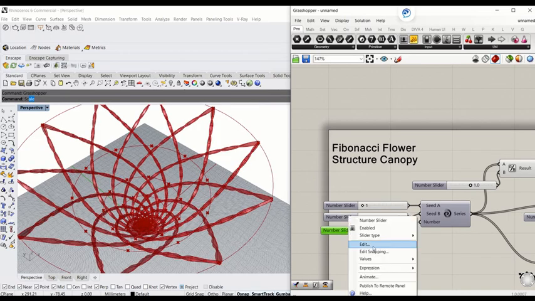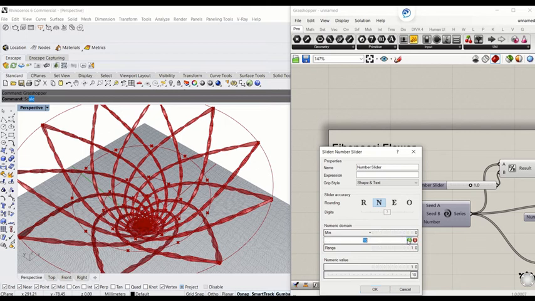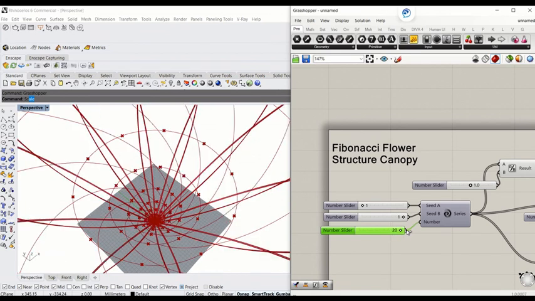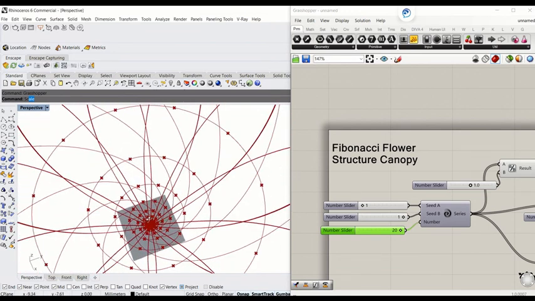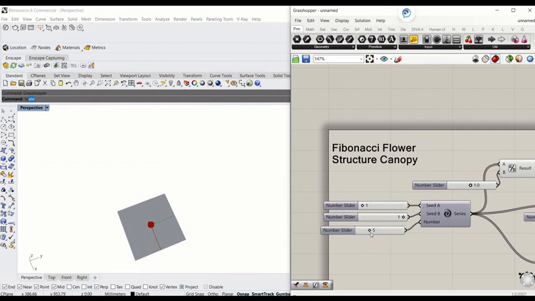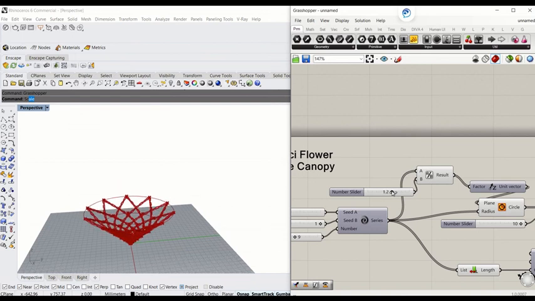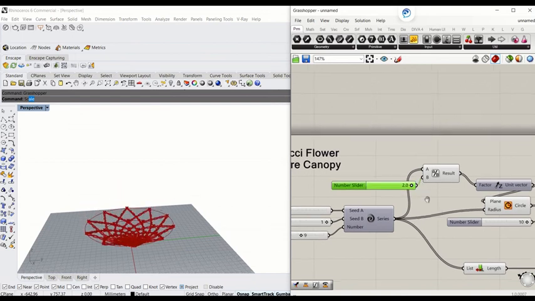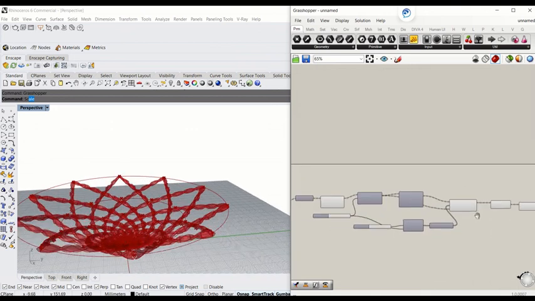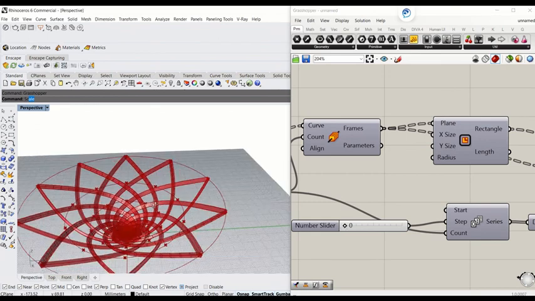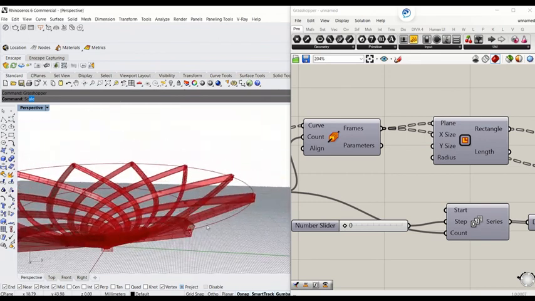You can change the parameter here by going into edit, change the max to 20, zoom out and take a look as you scale up. And let's take it down, and you can also control the height of it, close it and flatten, open it. You can also twist the structure by scaling down this step, and that goes to a flat square section lattice structure.